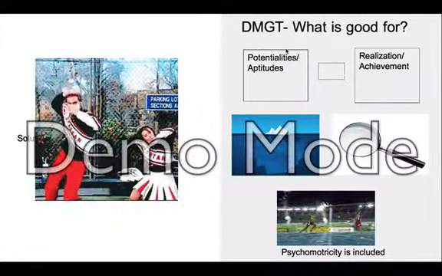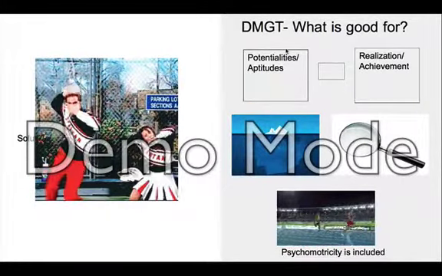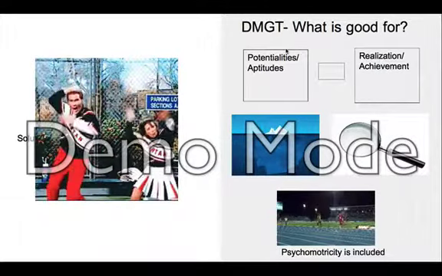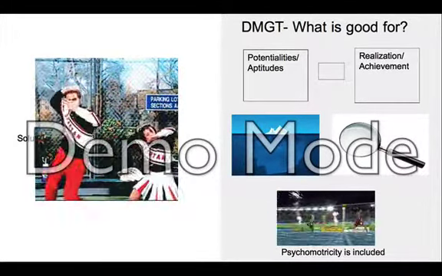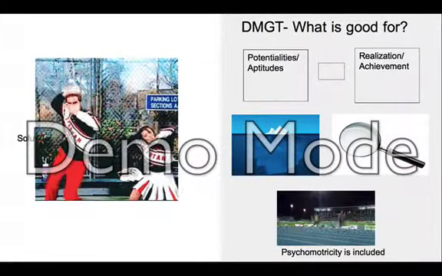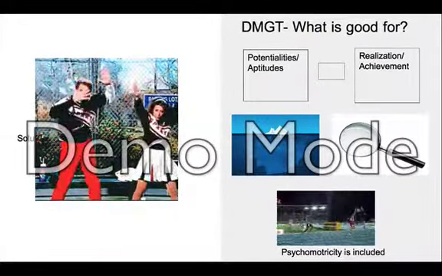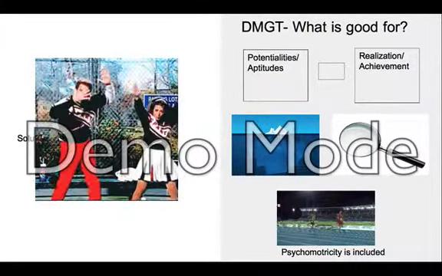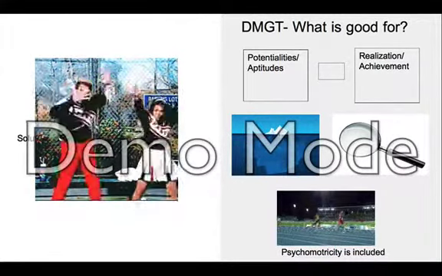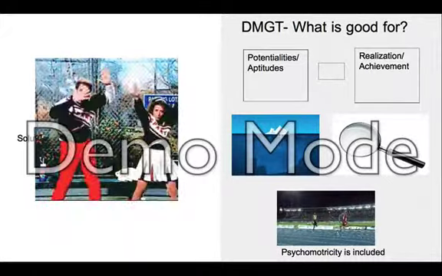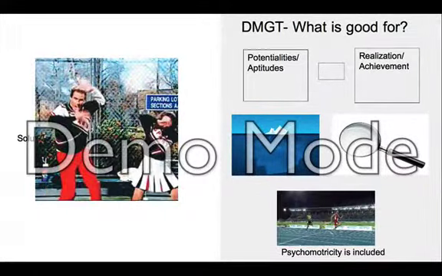The first one is that the potentialities and the aptitudes are seen separately from the realization and the achievement, which means that you're looking at the gifts and the environmental aspects in 2 different ways, so you understand that they're codependent in a way. You can't really analyze one without the other. You can't put them in the same category either, because they're different. The gift is kind of random as opposed to the environment, but they both impact each other.